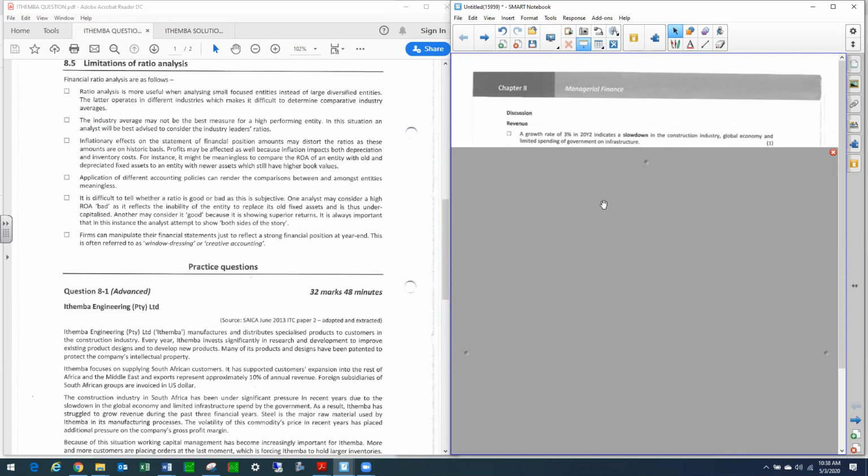And what else do you think we need to do? What else is in the question? What should we be talking about that relates to sales? The steel, the product? No, that's GP percentage. That's not sales. Remember we said we're invoicing in US dollars. So if they say that we're invoicing in US dollars, what should we be saying in our solution? Maybe movements in Forex rates have caused problems. That's all you need to do.